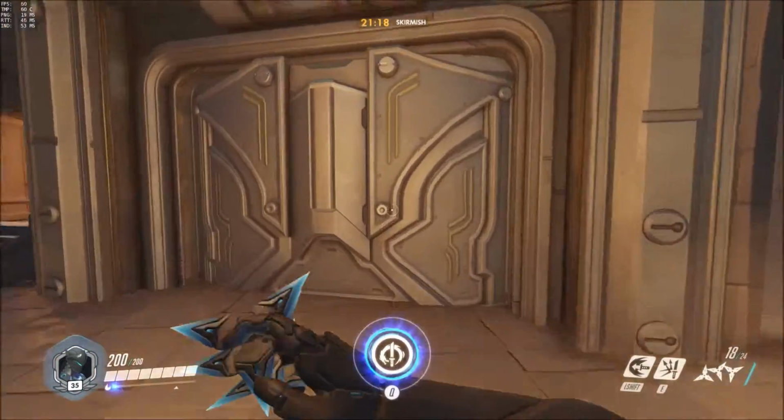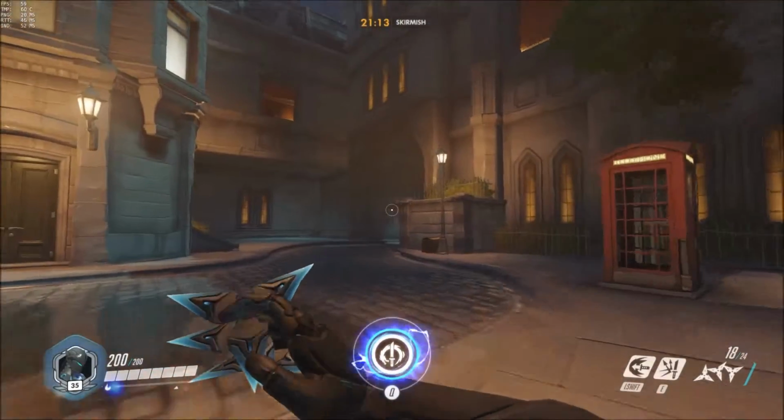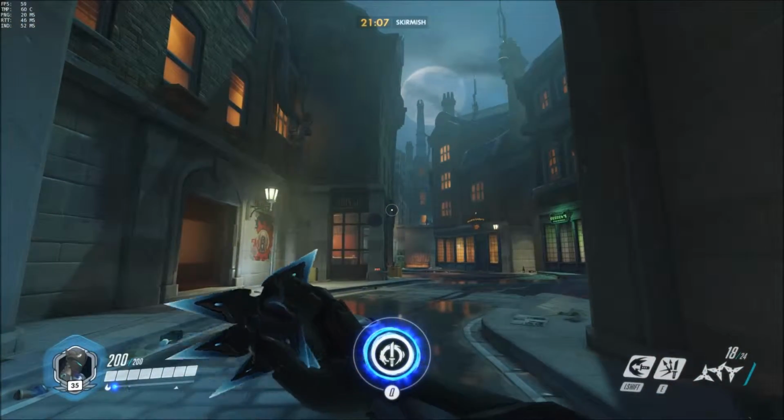the payload will spawn, and of course the first one's a capture point, the second point is a payload, and the payload will go all the way up here, and will follow this main path into the last zone. I'm going to talk about this whole outside area next.